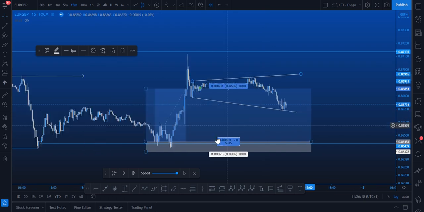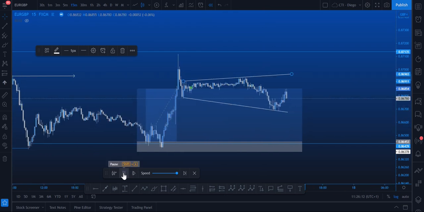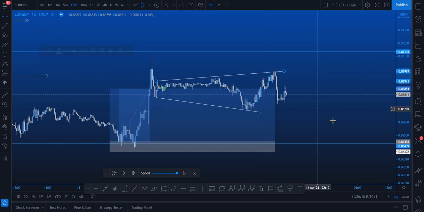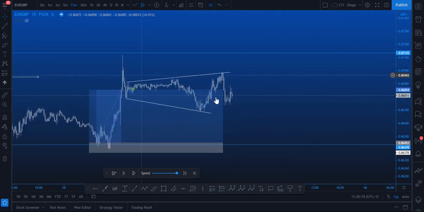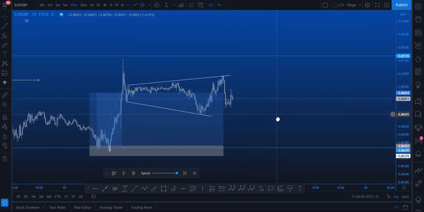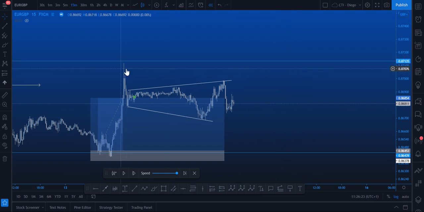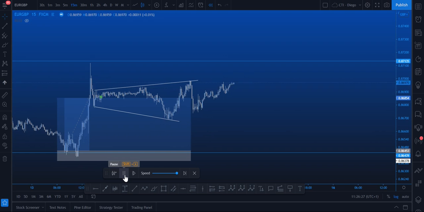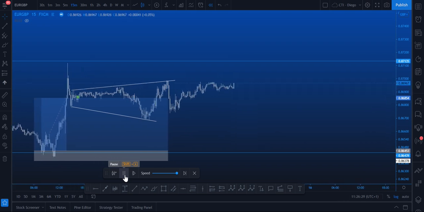Now I don't want to be in this trade. Obviously, it's completely changed. It then respected this outer structure. So right now it's literally just consolidating. It's deciding where to go next. Likely it's going to come up here to take out these highs. I think eventually it's just really, really choppy, consolidating.